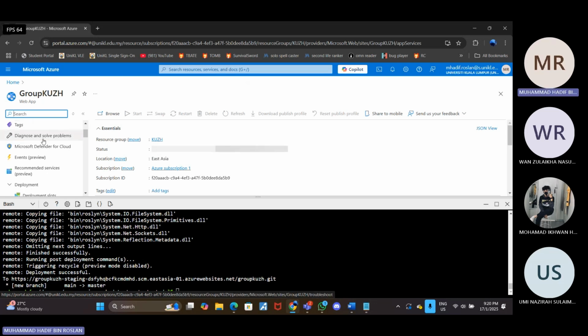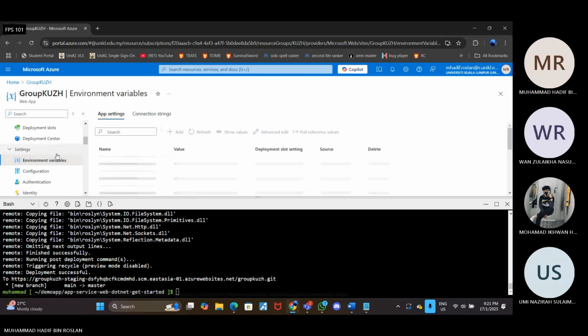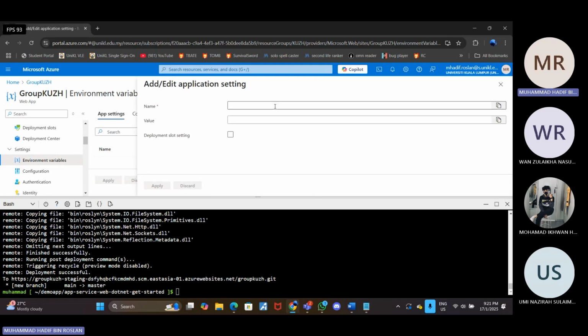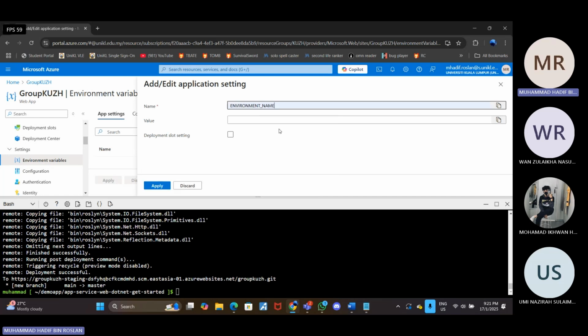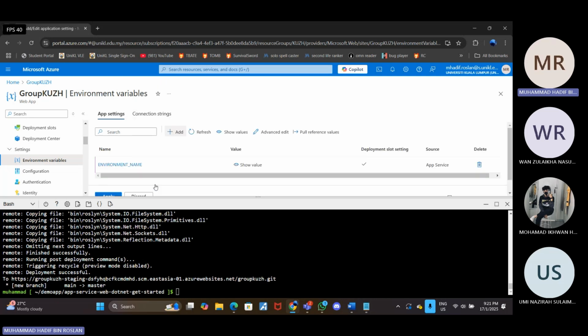And then on the left menu, you need to go to environment variables and add app settings. So the first one would be environment name, put the value of production, and tick the deployment slot setting, and then click on apply.